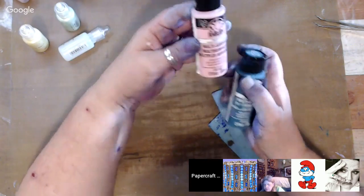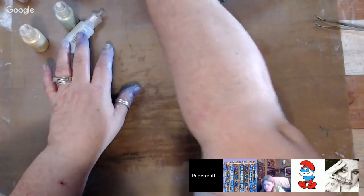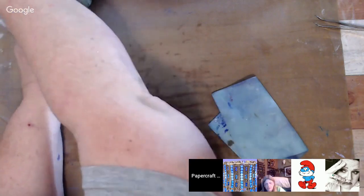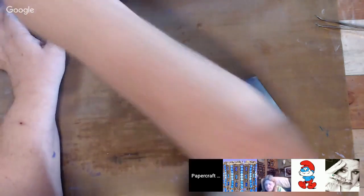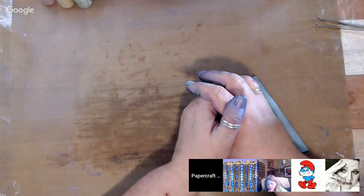These are all Folk Art paints, multi-surface paints. They dry very quickly, though, so you've got to be careful. What is that stuff you can add to it to extend the life of the paint? The mediums. I could have had some of the clear medium. I got flow medium too, I could have used. Yeah, that's what I would do. If you're going to be doing multiple stampings, you could get multiple stampings by adding the flow medium.